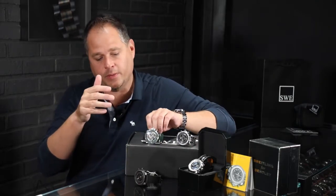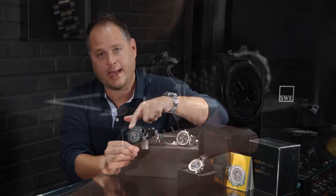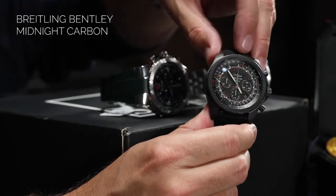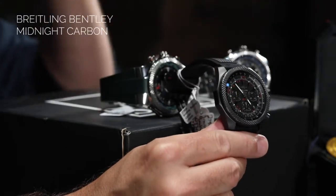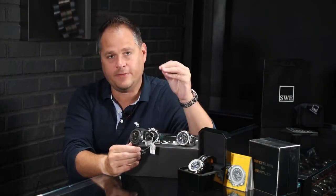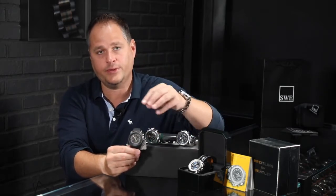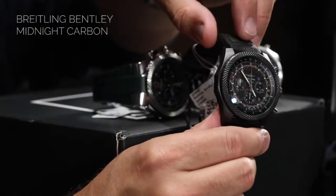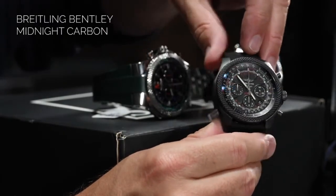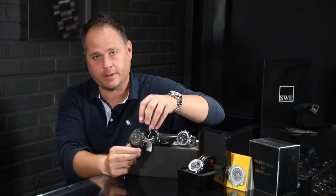Moving on to the next one, which is another one of my favorites — this is the Carbon Black. It's a titanium watch with a rubber strap, also a 48.9 millimeter watch. It's made out of titanium with a black infused carbon, which means if it scratches, it does not turn back silver — it continues to stay black through and through. That's a pretty difficult thing to do in terms of manufacturing titanium and keeping it durable. You're not going to scratch this watch very easily because of the way they center the metal.